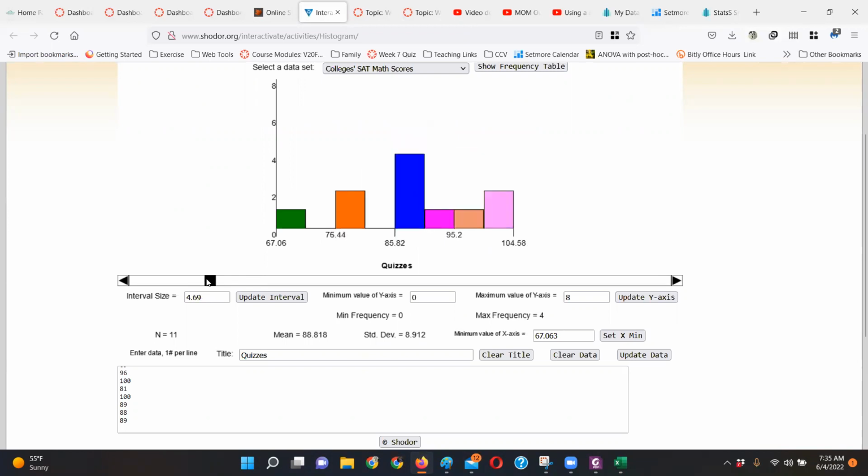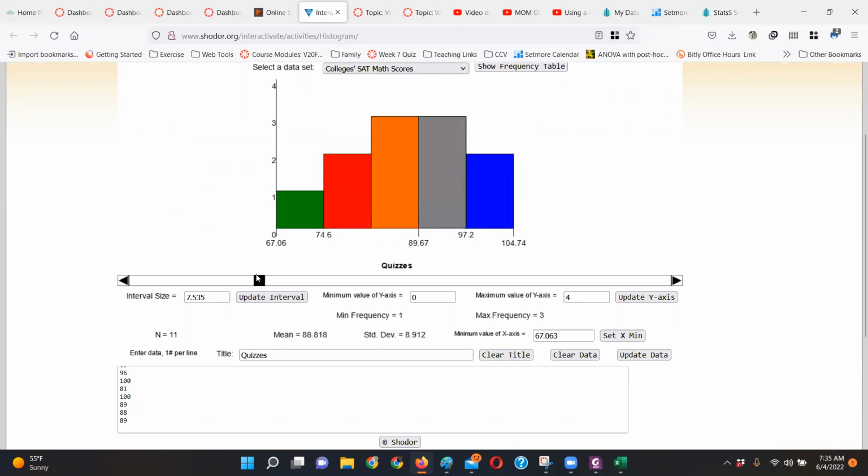Sometimes you can't. See, I'm already up to about 5 wide. I don't know, what if I go up to, so there, I kind of got rid of the gaps. Okay, so that's okay. And then, remember how I said you could change the interval width? We can do that right here.